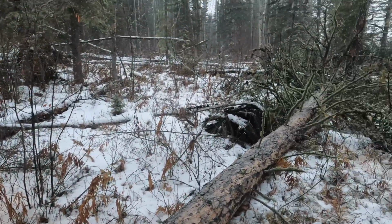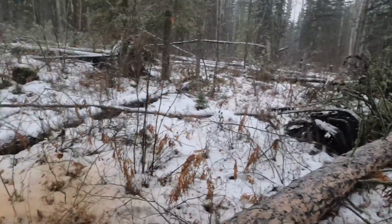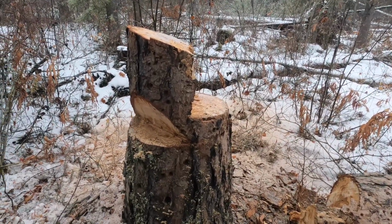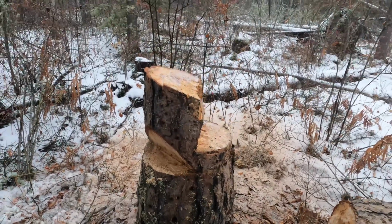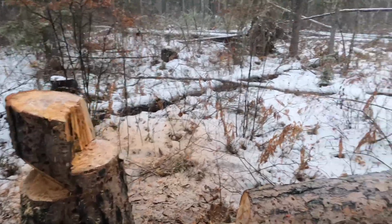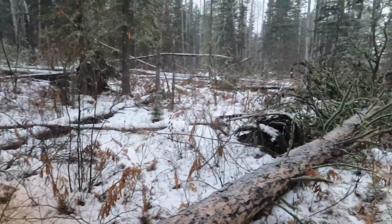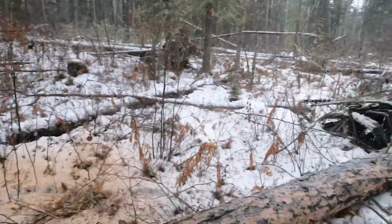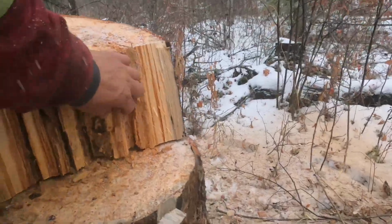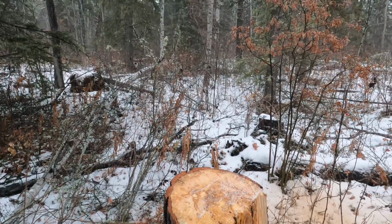This is what you don't want. We'll fall another tree. This will be our firewood, but this can happen, and it's very educational. It's good to know how to use a chainsaw safely. So this is a bad situation that went wrong, but we corrected it. We got it to fall, and we had a safety route, and we'll use this for firewood. And you can see some rot in there. I'll fall another tree for you, how to safely fall a tree.